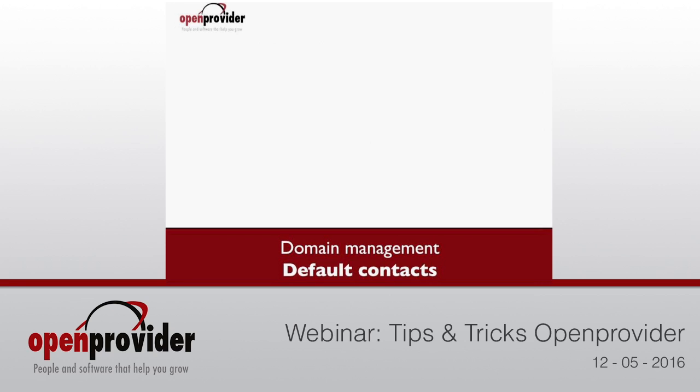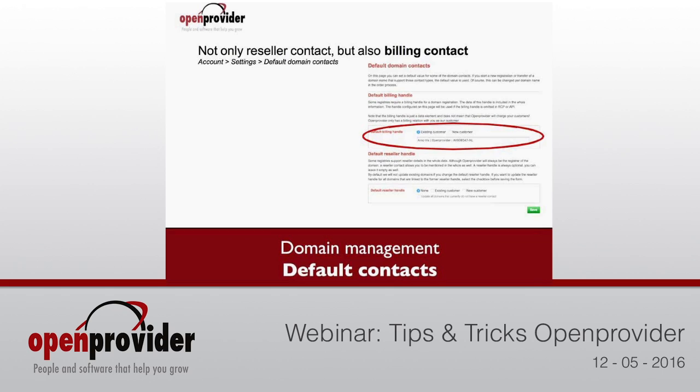Not only is the reseller contact a contact which can be used in many domain registrations, there is also a billing handle. For example, .com, yes, many generic top-level domains like .net, .info, and all the new ones know a billing handle. And the name may be a bit confusing. It's not directly the person that pays to us, the registrar. It's the contact that is the end responsible for the payment. So your customer as well.